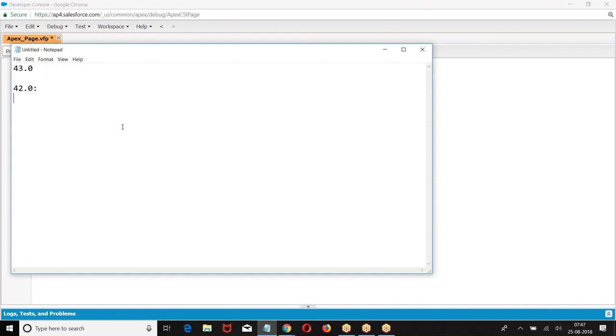But if I say API version equal to 42.0, it will run. Version to version, some new features may be added, old features may be removed. If I want the page with the attributes available in the old version, I should mention API version equal to the version number. I hope you are good.